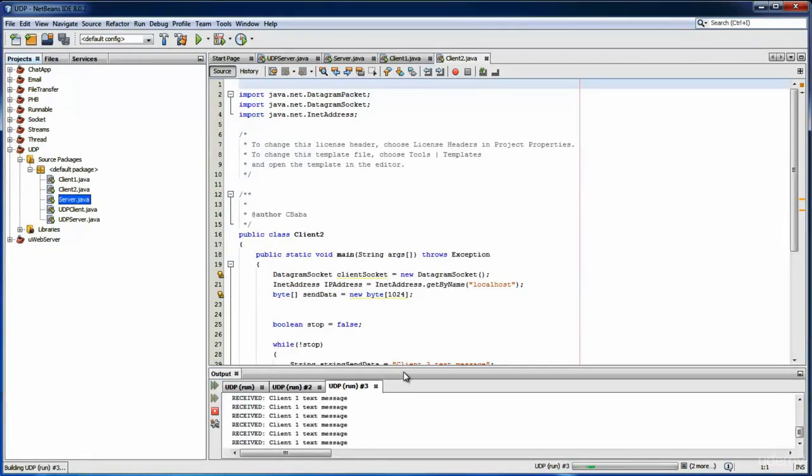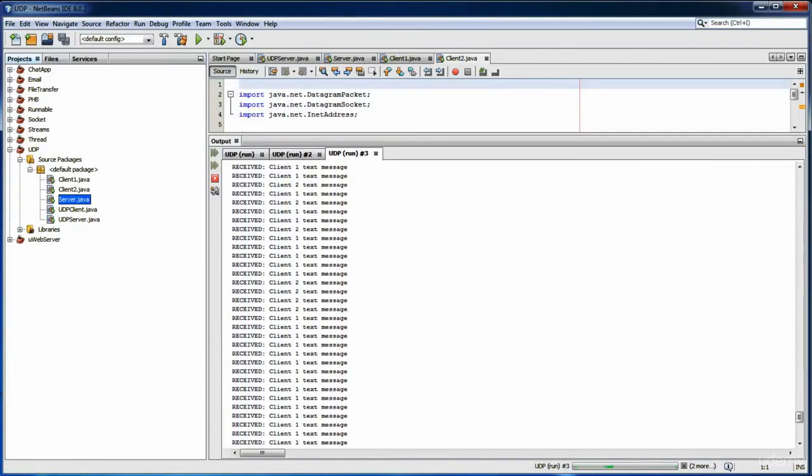And we can see that the server accepts packets from both clients. This is different from a TCP server client application. For a TCP server, you have to create a separate thread for each client in order to process different clients' requests. The TCP servers can process different clients' requests independently.